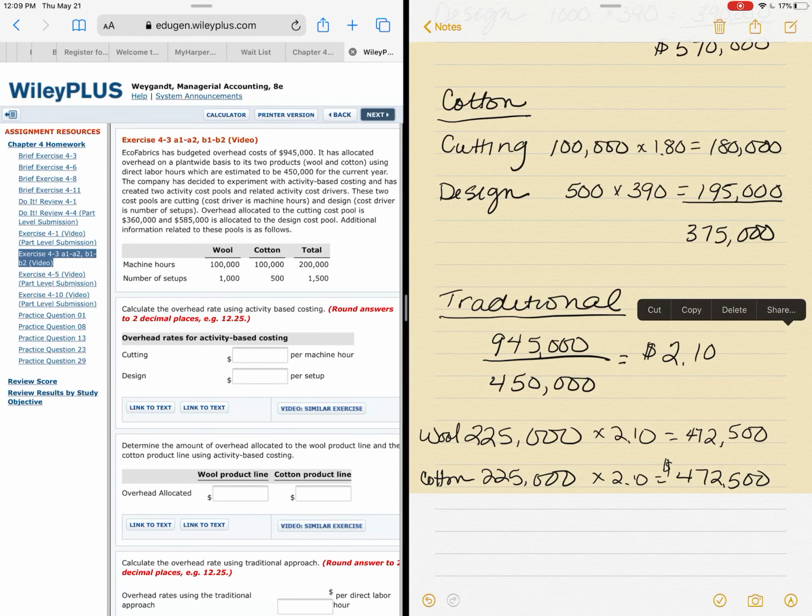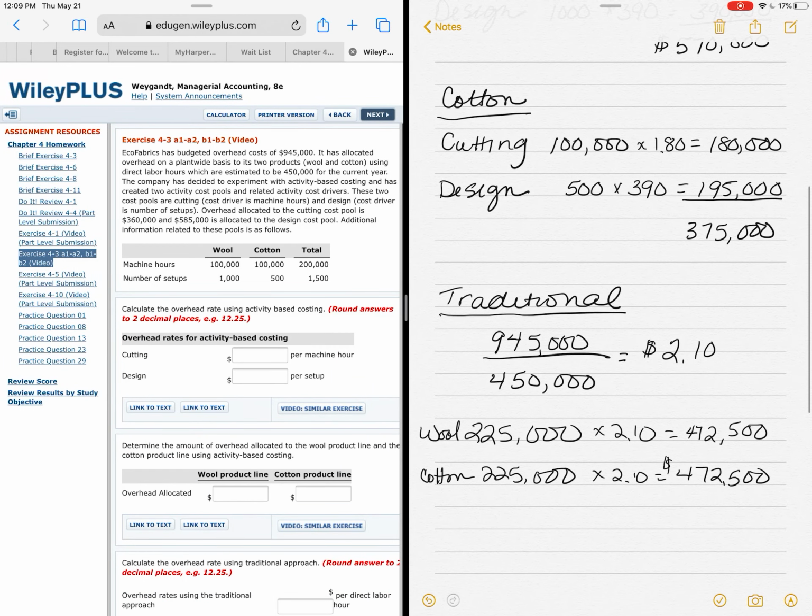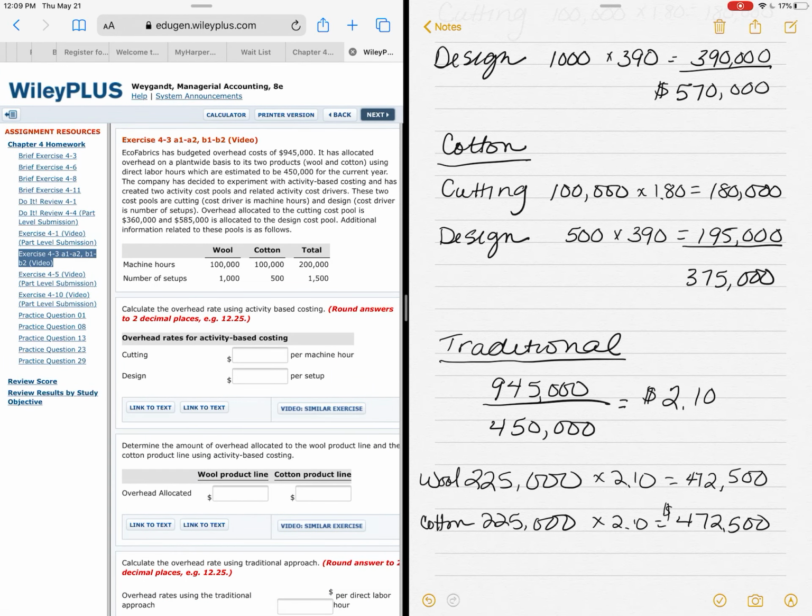So if we use this to cost our product and therefore also used it to say how much we should sell it for, you can see, if I scroll up, how different that is from our activity based costing, especially the wool area where we should have done 570 and we're only applying 472, or the reverse effect under cotton when really I should probably be applying $375,000 in overhead, but I'm applying much more. So our cotton line is most likely priced incorrectly. So hopefully that helps. If you have additional questions, please let me know.